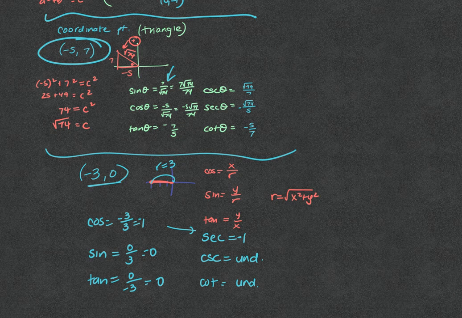Any other questions? And then you wouldn't have theta because you can't make a triangle, right? Like for secant. Correct. Anything that has a 0 as the X or the Y, you cannot make a triangle.